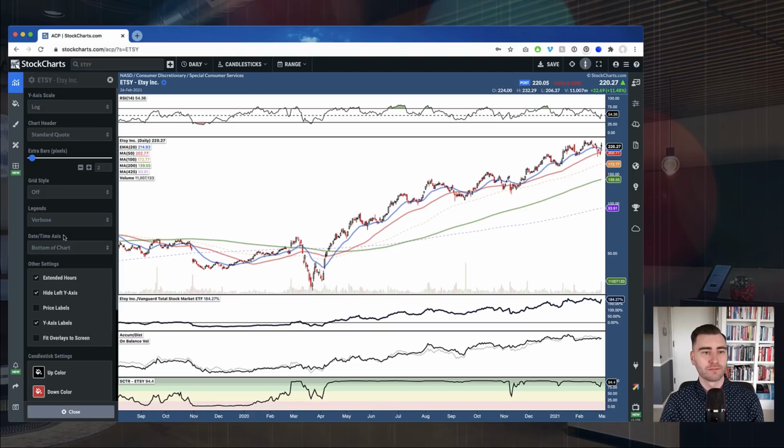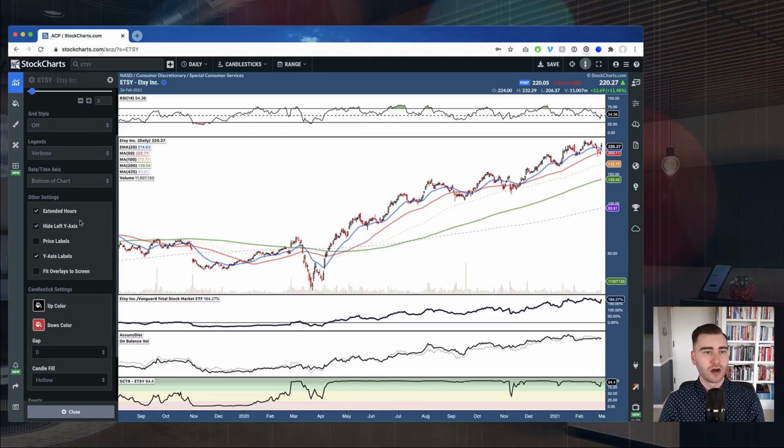Now, we've got a whole bunch of other options, like those checkboxes that we saw in SharpCharts. So again, you have an extended hours checkbox, going to do the same thing. If you're on an intraday chart here in ACP, you've got an extended hours checkbox you can turn on and get that extended hours data for the pre and post market sessions and actually chart that on your intraday charts. In ACP, though, one little difference is that when you turn on this extended hours checkbox, we also add the pre and post market quotes to your chart headers.